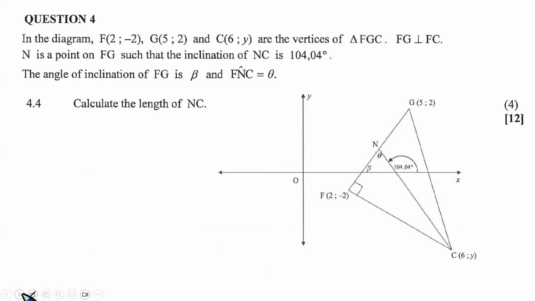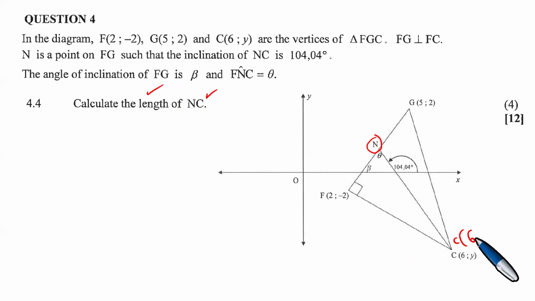Right, so we're good. But we need to find the length of NC. The minute the examiner mentions length, they want distance between two points. What is the distance between two points? Now, we want to find the length of NC. Okay, Mr. Examiner, this is very interesting to ask. But looking at this, we don't know the coordinates of N yet, and they want the length of NC. The examiner is being tricky a little bit, they're out to get you.